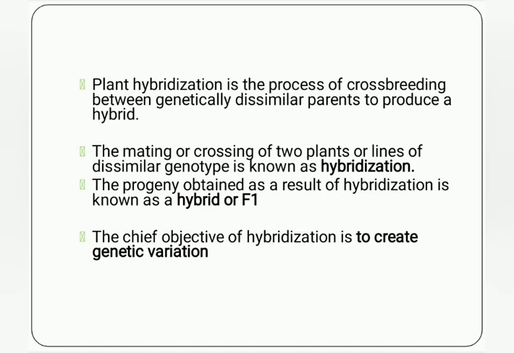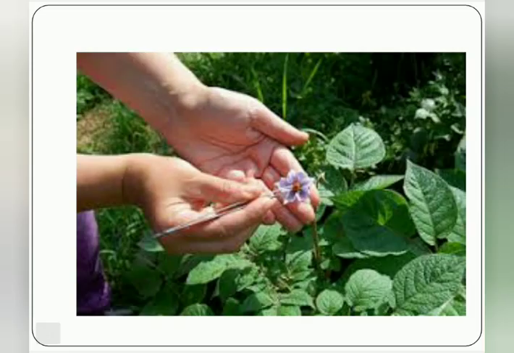Okay. And now, how is this hybridization done? Hybridization is done by crossing the pollen grains from one parent, known as the male parent, onto the stigma of the female parent. So there is a male parent and a female parent. The pollen grains from the male parent are dusted onto the stigmatic surface of the female parent. And it is very essential to prevent self-pollination as well as chance cross-pollination while you carry out the hybridization process. The seeds or the progeny obtained as a result of hybridization is known as a hybrid, and the progeny of the F1 or the hybrid obtained by selfing or intermating the F1 plants are called the segregating generation.